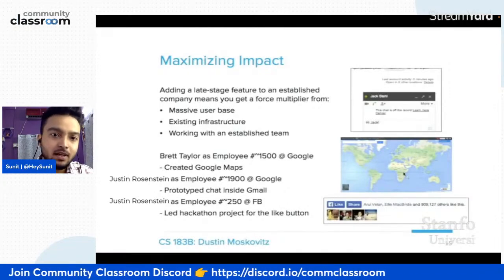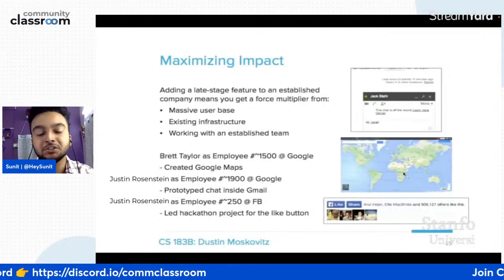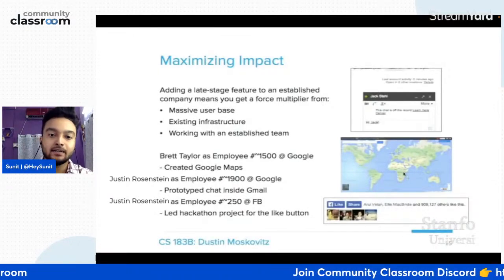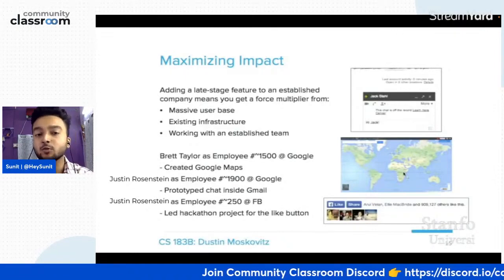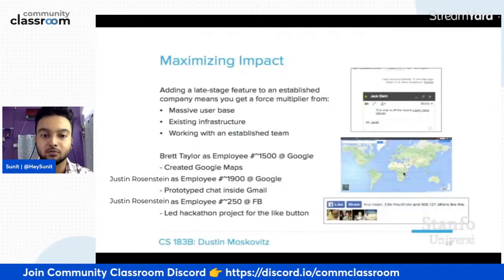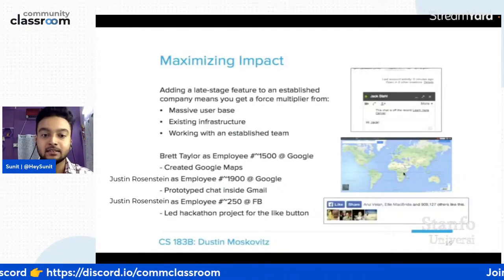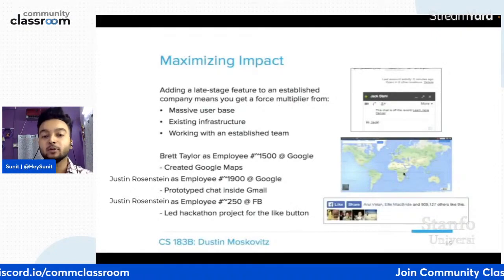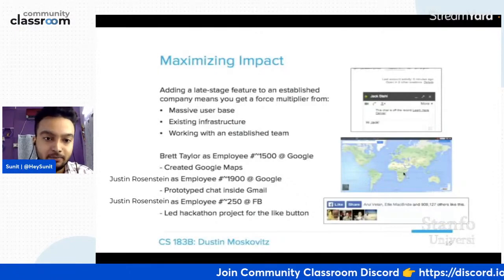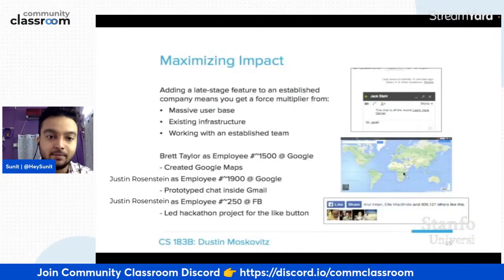If you are joining a late stage company which has tons of user base, and if you want to make impact there, or if you want to make an impact as a founder, starting from zero, from scratch, the odds are that you will have more impact as an employee of a big user base company, because they have a massive user base.